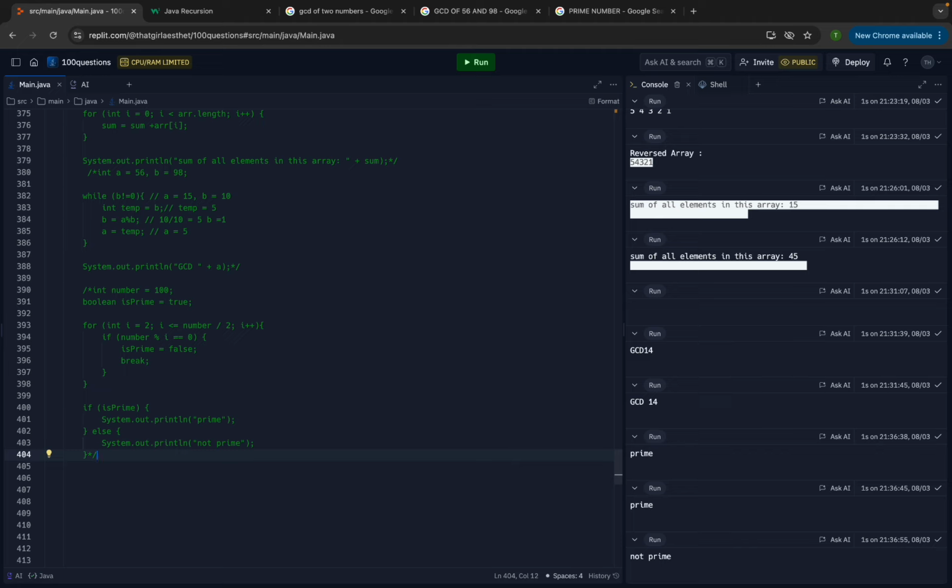Now to check if a given year is a leap year, it should basically... so a leap year is every 4 years, right? What's another condition for a leap year? If the year divided by 400, if that is equal to 0, then it's a leap year. But also the year divided by 100 should not be equal to 0.